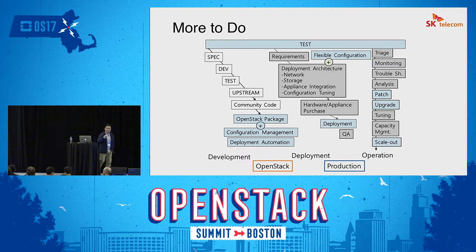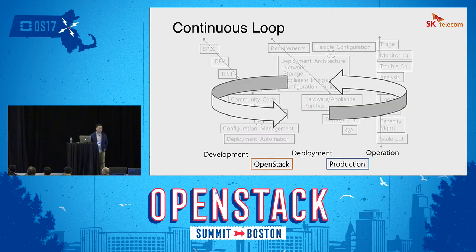Then we realized that not only focusing on the setting of requirements and setting up deployment architecture and trying to do better operations, we actually need to make our own configuration management tools and better deployment automations and more flexible configuration, and patch upgrades should be easier and scale out should be simpler. And we realized that to do that, we need everything. So at the end, everything forms a continuous loop to accomplish your fail-safe environment, from active community involvement and doing the CI pipelines and setting up CD pipelines and deployment automations and OpenStack lifecycle management, upgrade, update, rollbacks, and everything has to come all together. Otherwise, it will be very difficult for us to solve the problem we are having.